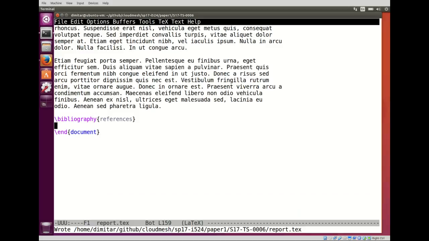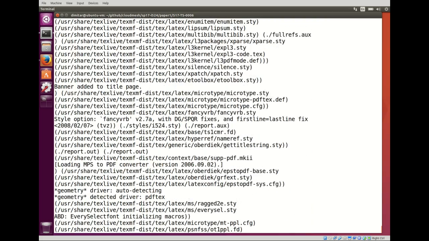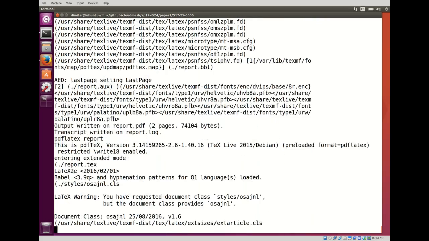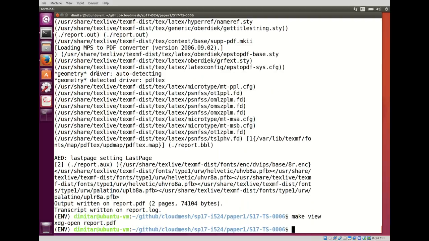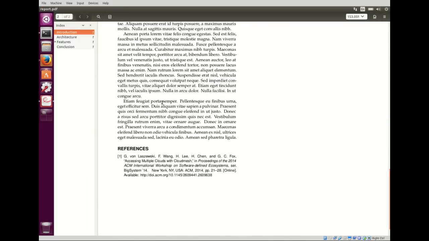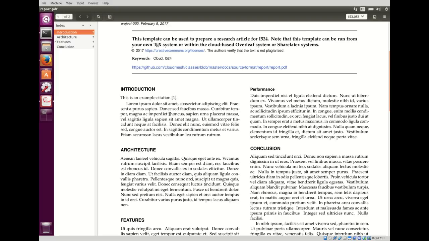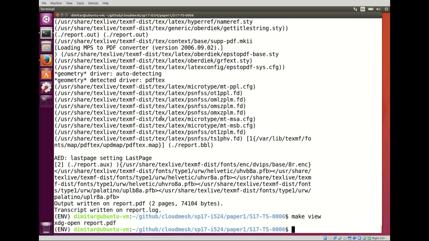at the end. So I'm going to save this and run make again to make sure that I didn't introduce any errors. And if I look at my text, I don't see any of the old template content. So this is the basic workflow for using this template. Just keep it around so that you can copy and paste relevant commands, and at the end you can delete everything that you don't need.